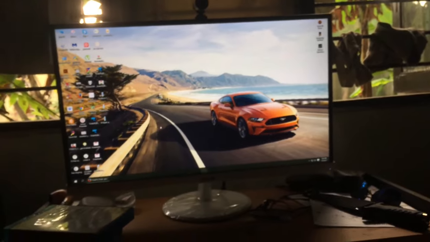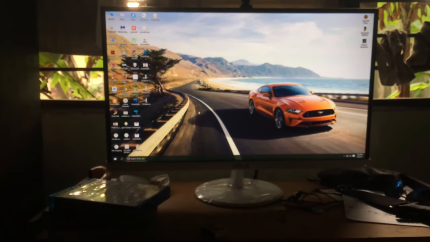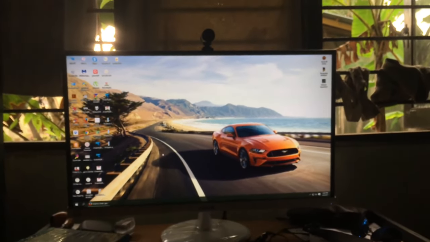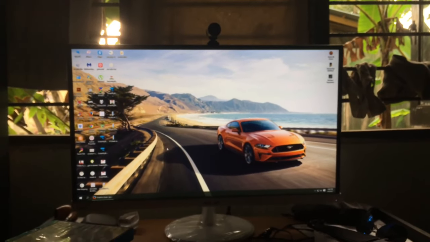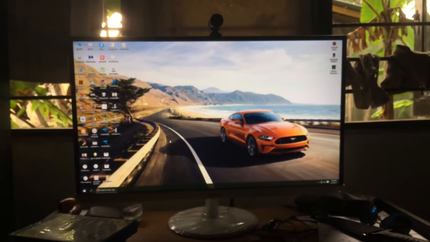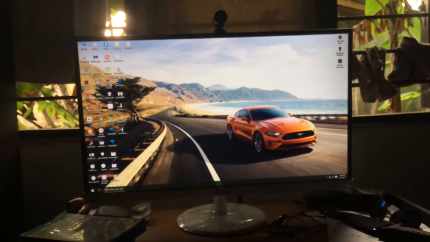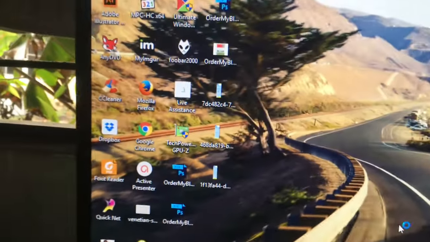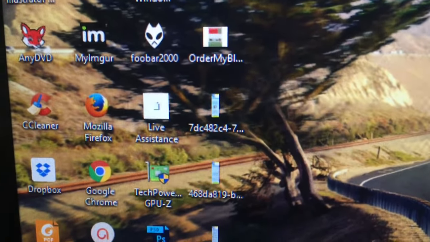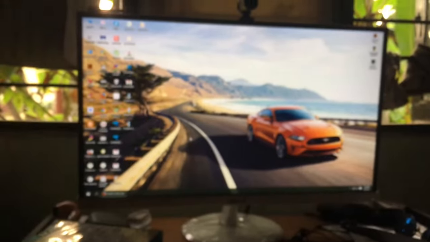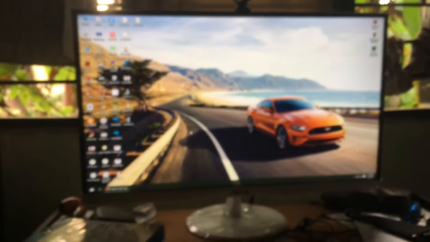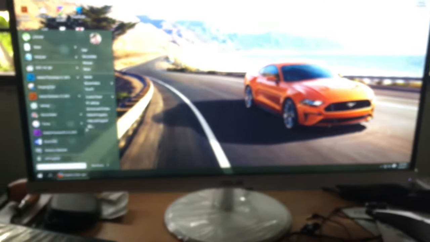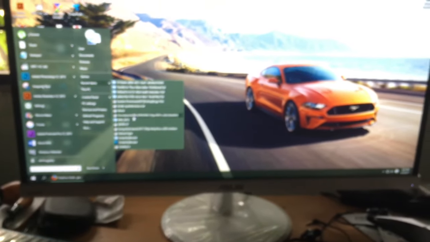Also, the text clarity is really, really good. However, since this is a 27 inch monitor and the resolution is only 1080p, the PPI, the pixels per inch, is fairly low. So it won't be as sharp as, say, a 2K or 4K monitor at the same size. But still, even with that, the text clarity is simply perfect. Also, the blacks are really deep and the whites are really bright white, which is very unusual for an IPS monitor.